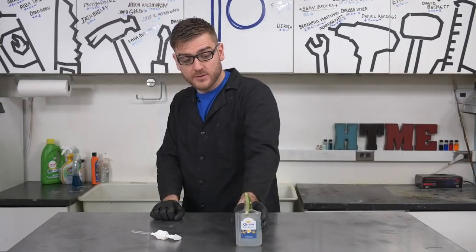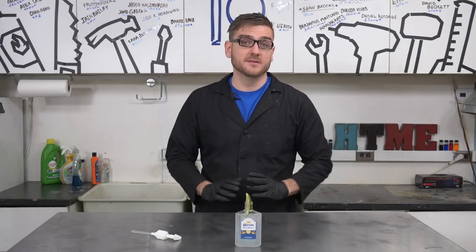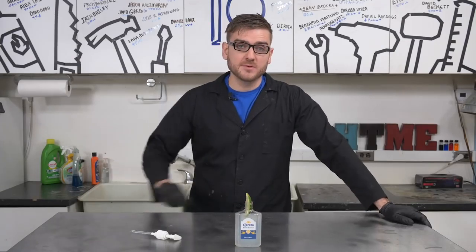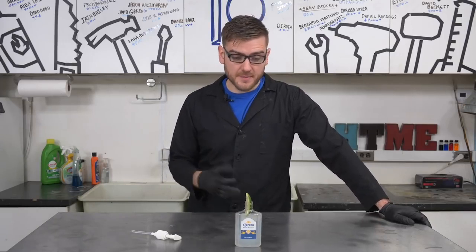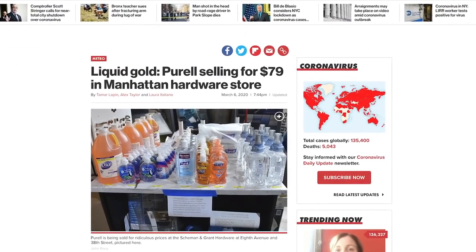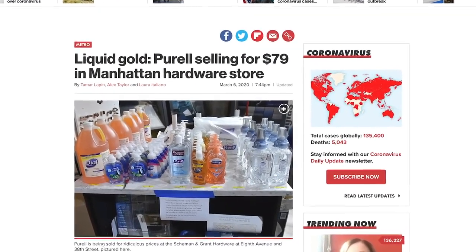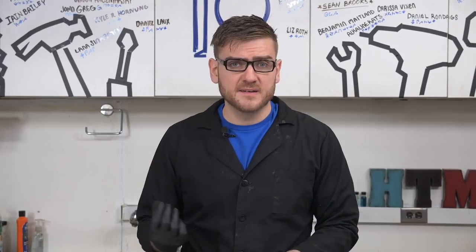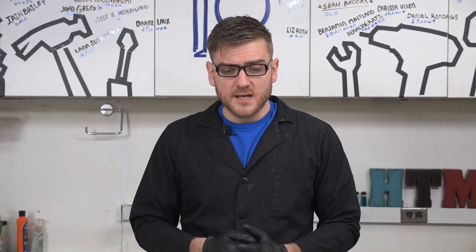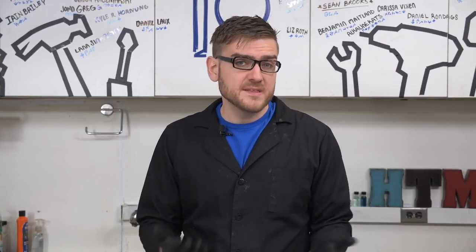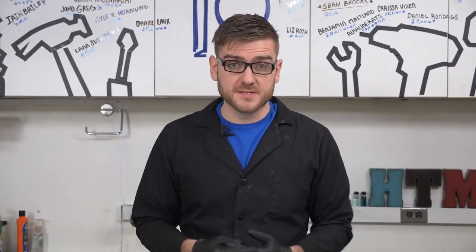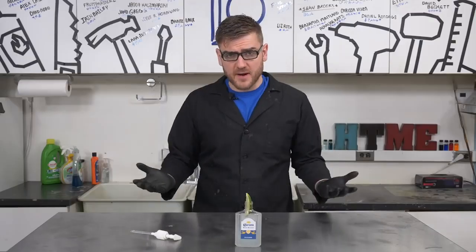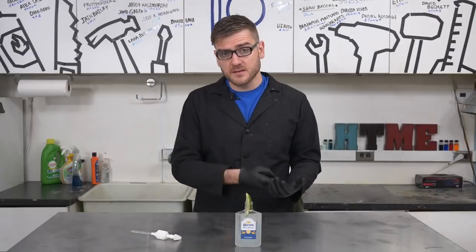From one 12-pack of Corona, we produced one bottle of hand sanitizer. And in most situations, this is a very ineffective and expensive way to do it. But with the shortages, it actually could be cheaper. I mean a 12-pack of hand sanitizer has been going for up to like $65, $75, $85. So in this unique situation we are in right now, this is actually a cheaper way to produce it. That being said, it's not really recommended to actually do this because it's both illegal and dangerous.